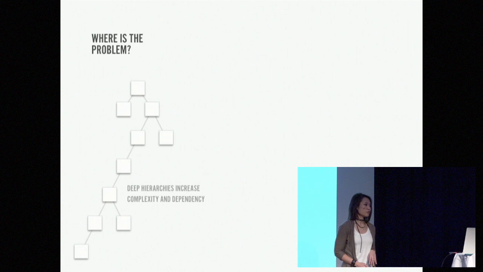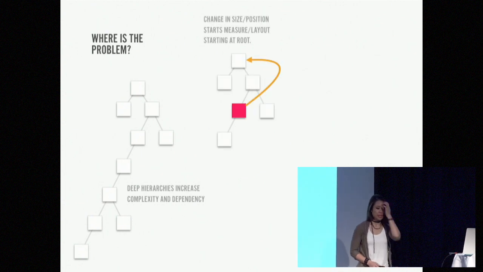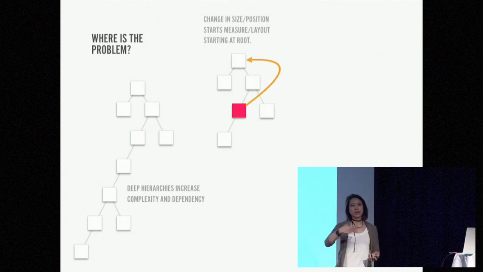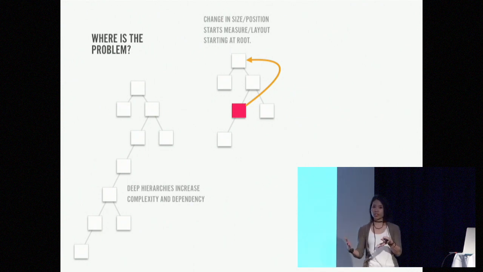Now, another big place where these measure and layout passes might get a little bit out of control is when change happens. If you look at this little tree that I have here, there's this little pink child, and that child might change. If it changes size, if it changes position, then the size and position of that child are invalid. Those two qualities get invalidated, and that child has to be remeasured and laid out again.